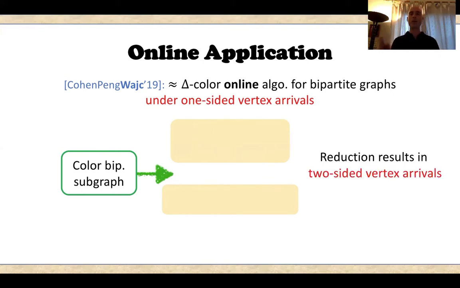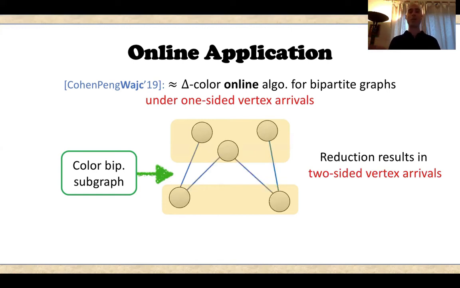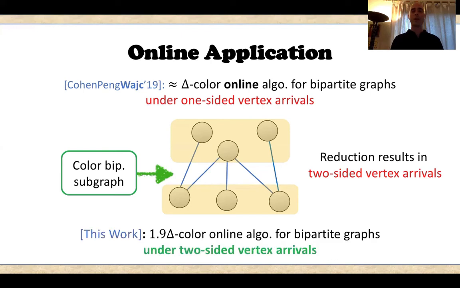So really what we need for this reduction obtained by the random bipartition approach is an algorithm that works for two-sided vertex arrivals, or interleaved vertex arrivals. So, we might have a vertex drop at the top, then a vertex on the bottom, another vertex on the bottom, maybe one at the top, maybe another one at the top, maybe one at the bottom, and so on and so forth. Okay, so if we have an algorithm for bipartite graphs under two-sided vertex arrivals, then we get essentially the same number of colors for general graphs under vertex arrivals. And what we show in this work is precisely a better than greedy algorithm for bipartite graphs under two-sided vertex arrivals, which, using the random bipartition approach, will give us essentially the same number of colors for general graphs under vertex arrivals.